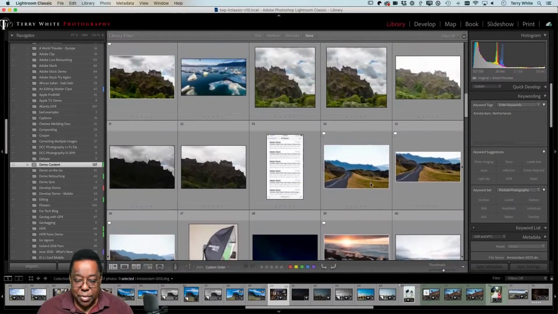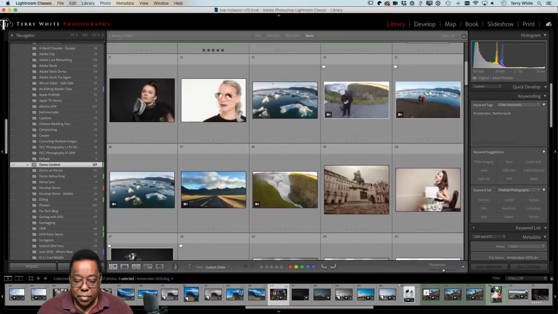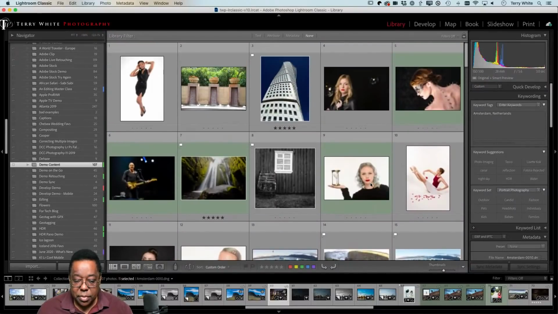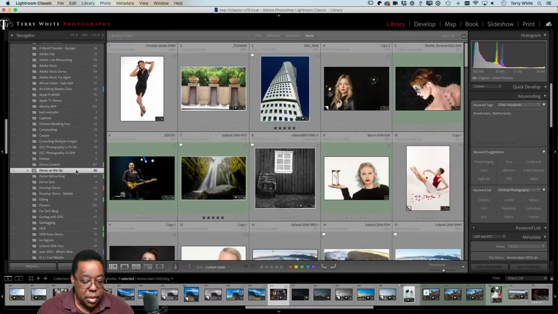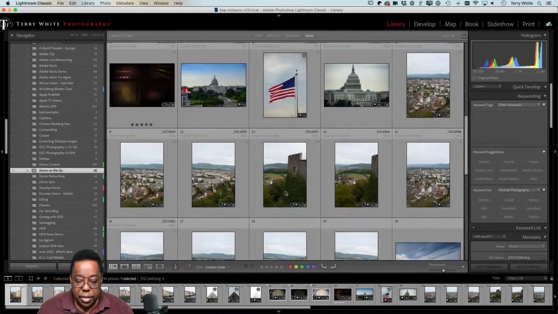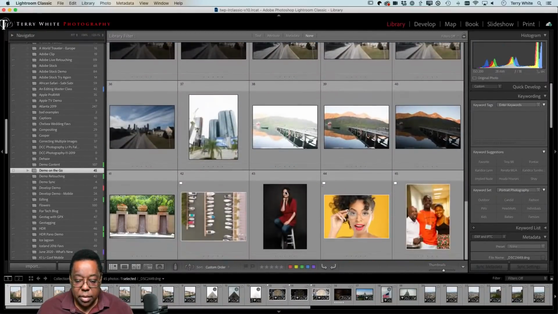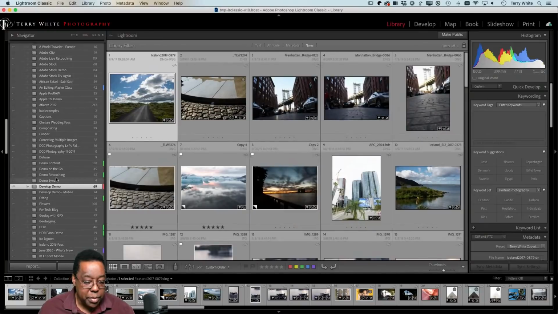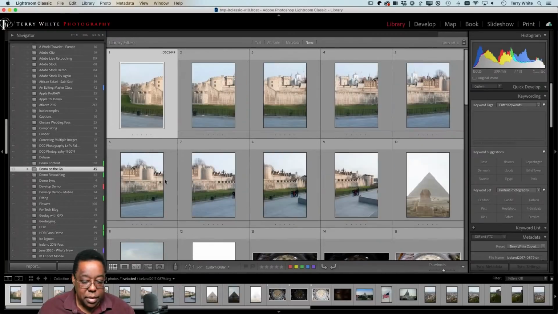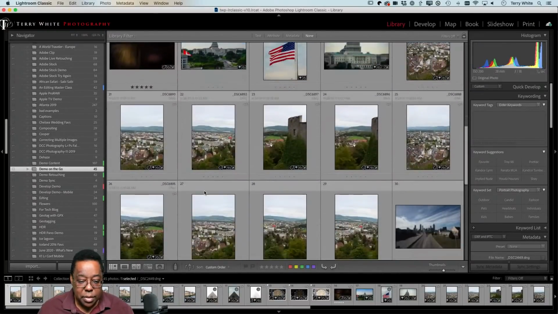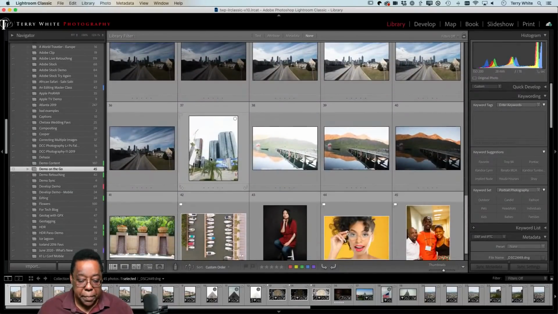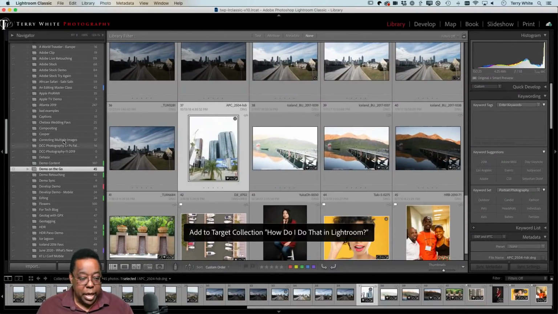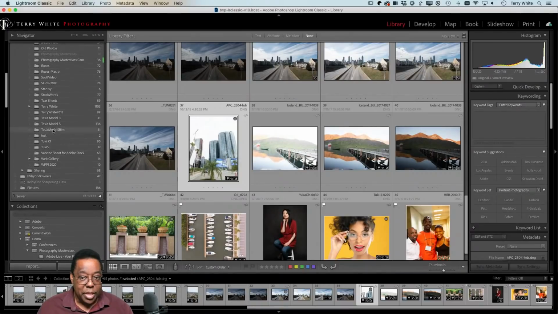We use that example. Let's just make sure I got it here. Oh, wait. I saw it. Hang on. I saw one. There we go. And this one. Okay, I just added 2 more images to my target collection.